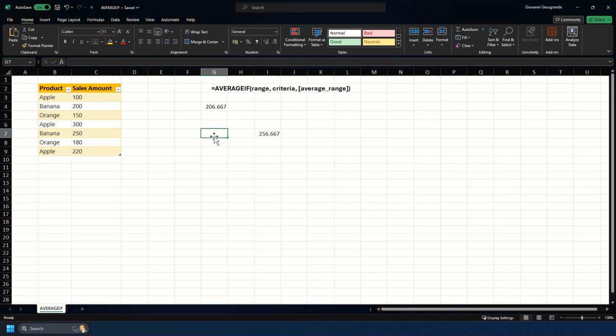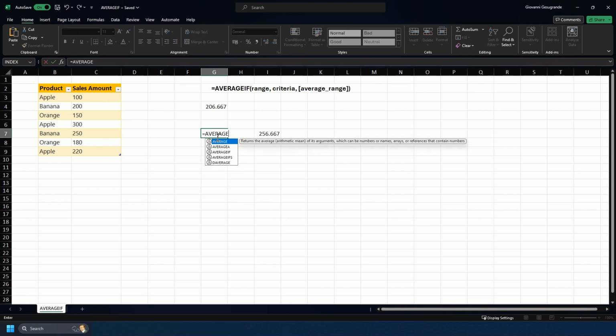I'm going to do our calculation here in the same column as our previous one. So we're going to do AVERAGEIF, and open the bracket. The range this time is the sales amount column instead of the product, because we're looking at sales greater than 200. So we're just going to select the column by selecting any random cell in it and hitting Control Space.